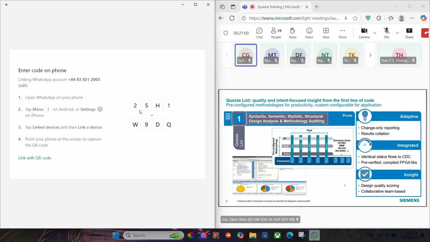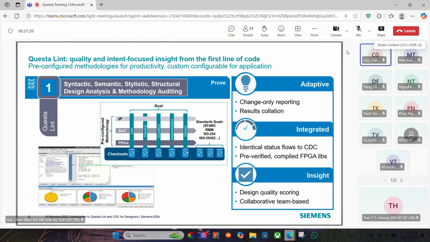So all of these are intended to help designers understand where to focus for the maximum ROI. And Lint actually comes with pre-configured methodologies, such as for IP, SoC, and FPGA development, with a standard list of goals. All of these individual goals actually have a specific check set for themselves. And we also have an additional check set, which is standards to goals on Starter.